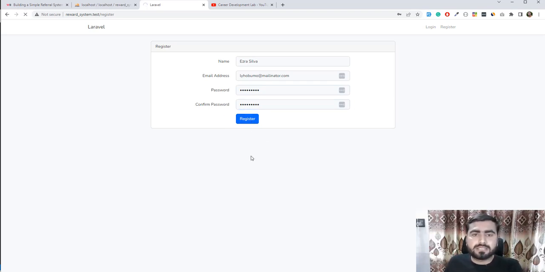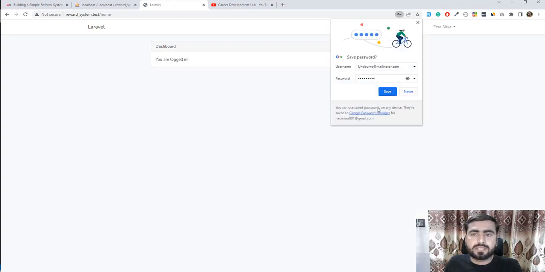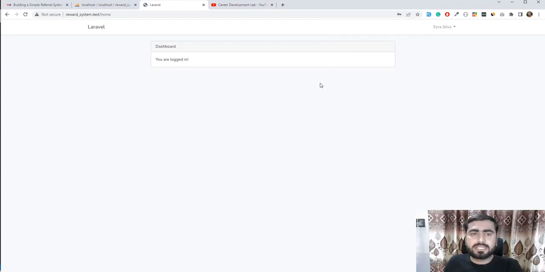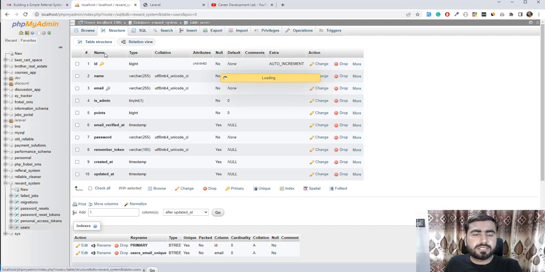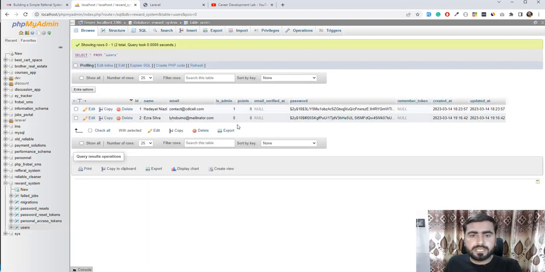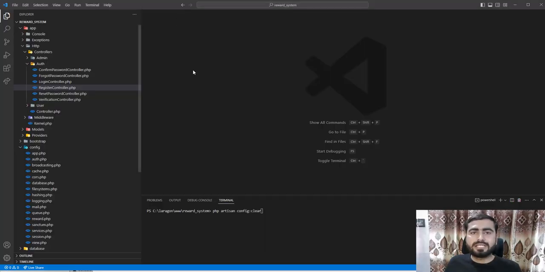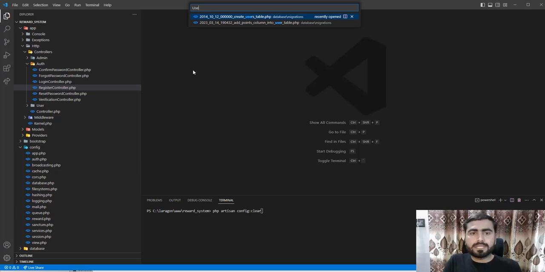Okay, let's click on register here. Isra Silva. If I go here and click on browse, it still has 0. Did you notice why it's 0? I know why it's 0, because we forgot to add these points into the user model's fillable property.